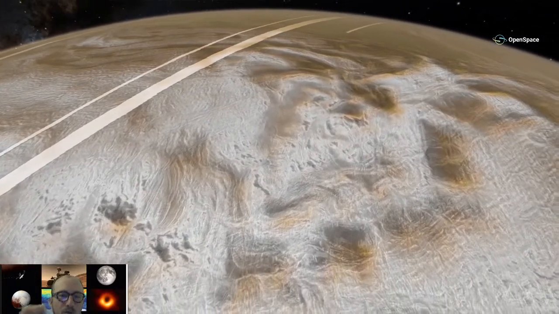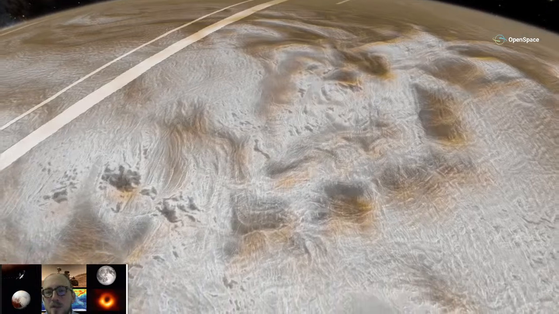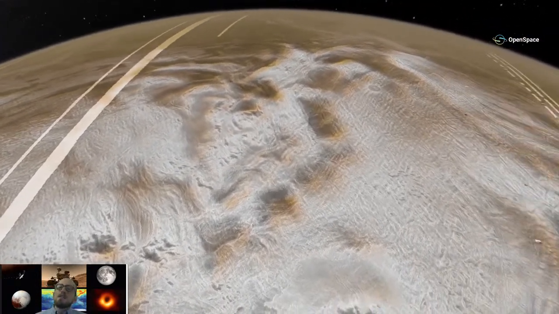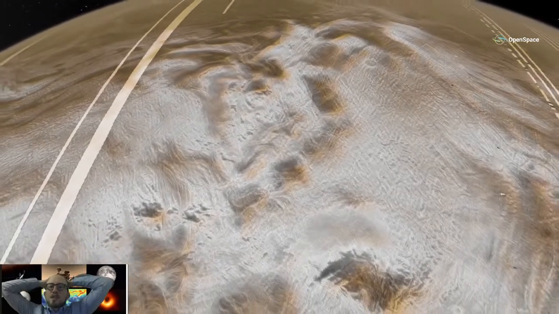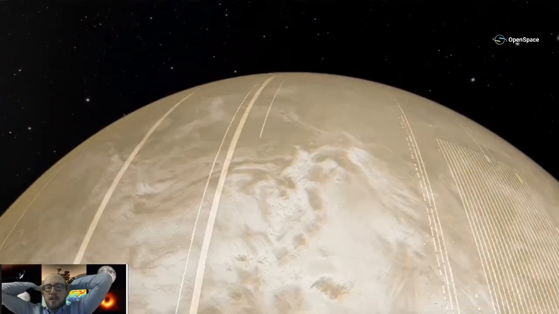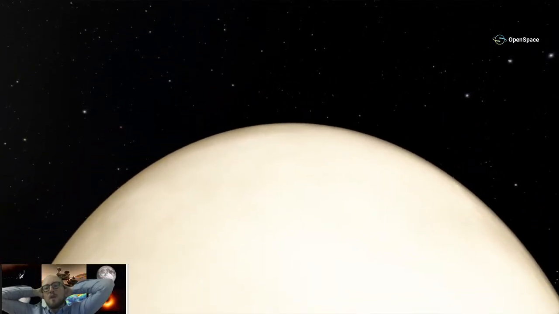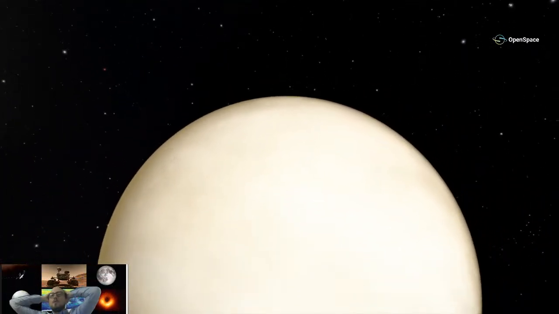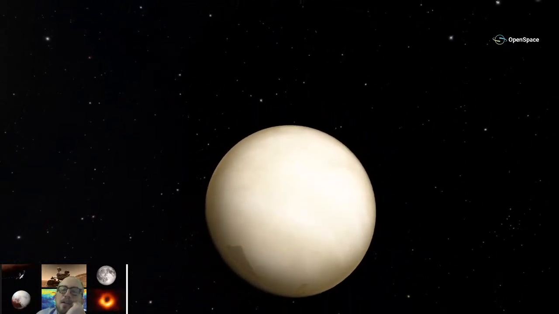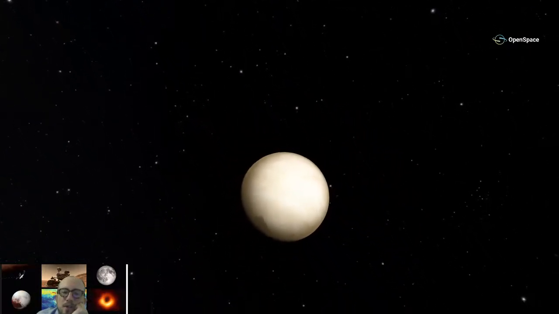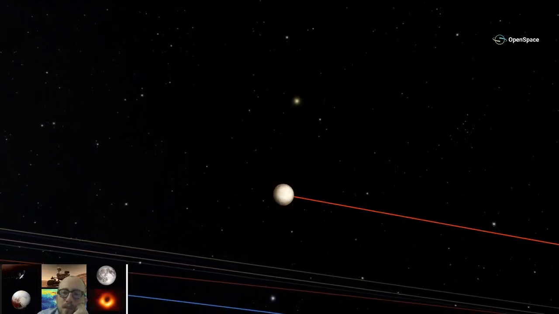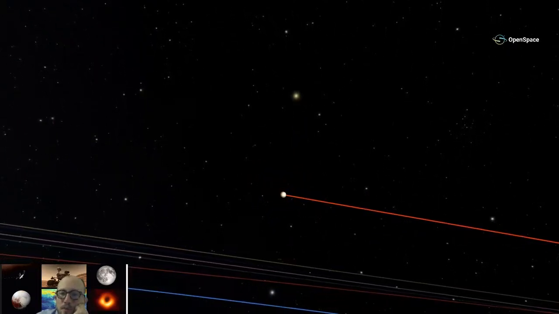So that's our view of Venus. Maybe a little disappointing, but there's still some intriguing things going on. What I'd like to do now is go out further into the solar system and look at another object, not a planet, but a world. This happens to be a moon of our largest planet, Jupiter. And we're going to head out to a different world. This world is the planet, or rather the world Europa, that's orbiting the planet Jupiter.